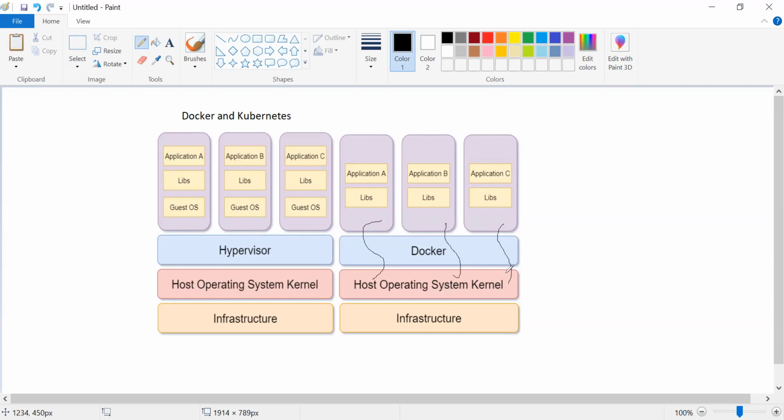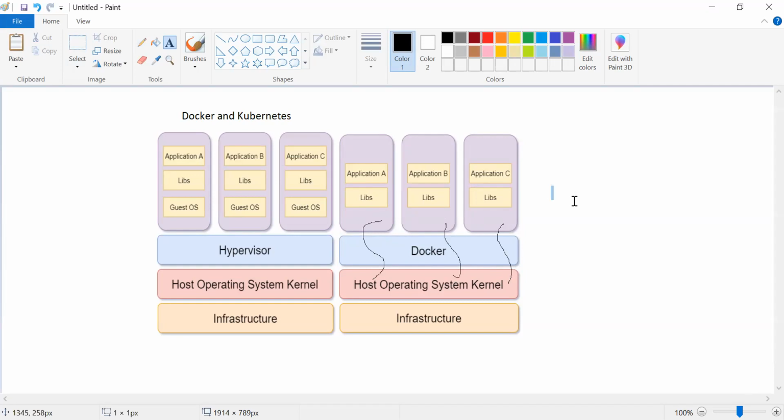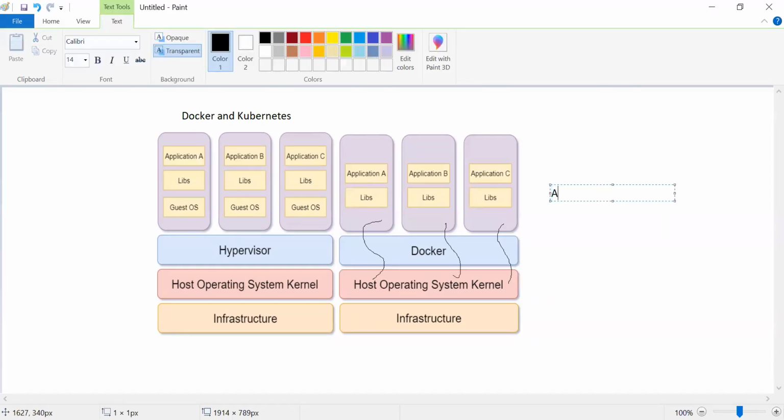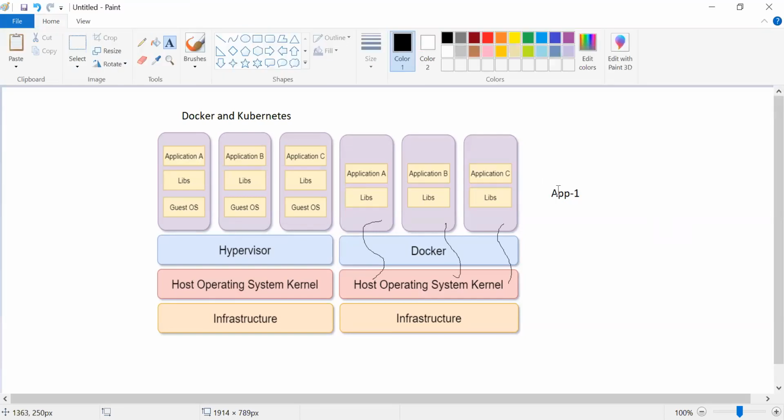And here one point is, for example, there is an application one. We are trying to run this application in the host operating system. If it fails in the host operating system, we can't containerize it.